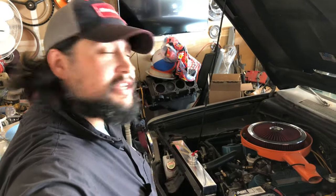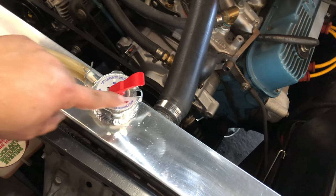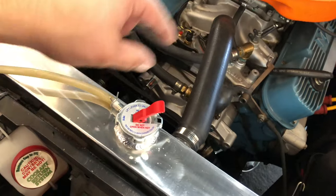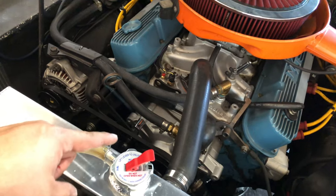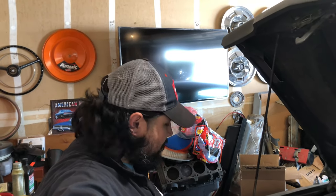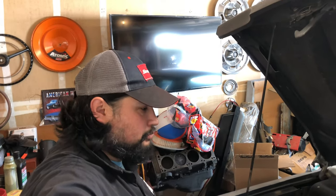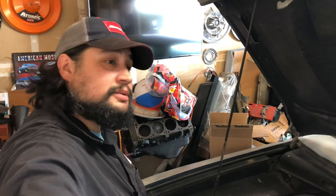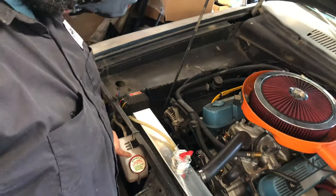We're heading back to the ranch to see if it needs any more coolant. Back at the house — everything went well. I just relieved some pressure using this bypass cap here; you can see it's letting me release the pressure to check the coolant level. I only saw pressure coming out, meaning there's still some air in the system, so I'll refill it with coolant to make sure it's completely full. Even so, it cooled off really nicely — we're on the right track. Just keep bleeding the air out as you go and make sure your reservoir stays full.